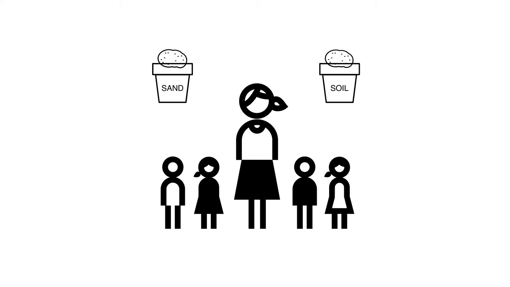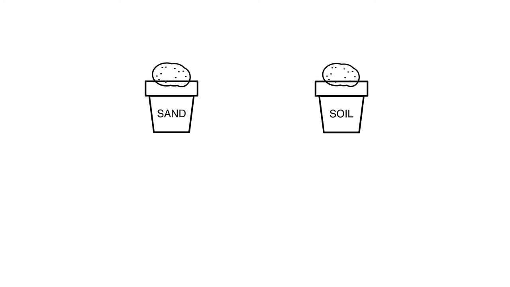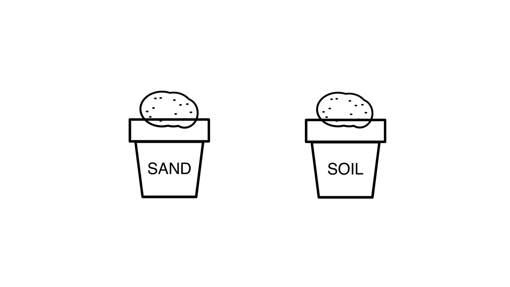Everyone in the sand group was very unhappy because they knew their potatoes wouldn't grow well. But the teacher insisted that we use this experiment to find out if that was truly the case. Each group got their germinating potatoes randomly from the teacher and was asked to water them the same amount at the same time.